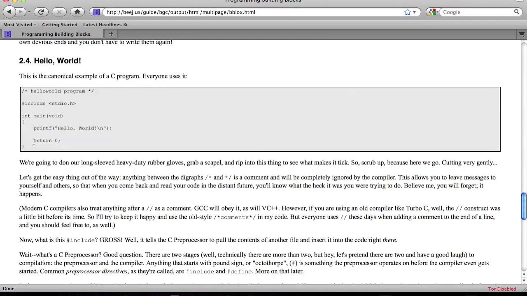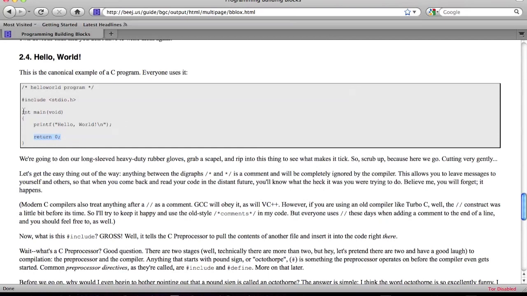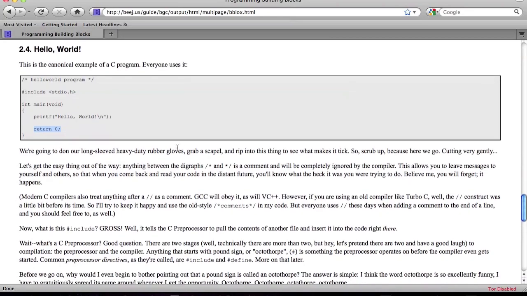And then return 0 is basically a way to tell the computer that, okay, we've run through everything correctly and it looks good. Now we're going to go into other finer points, like what this int means, and why we actually have to do this return 0, in later modules and later chapters.